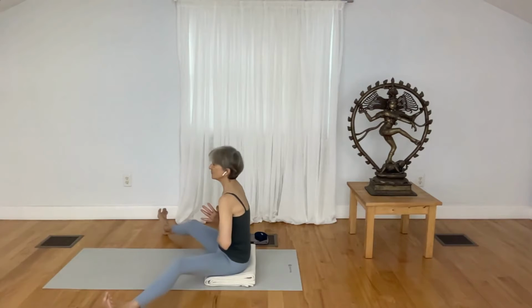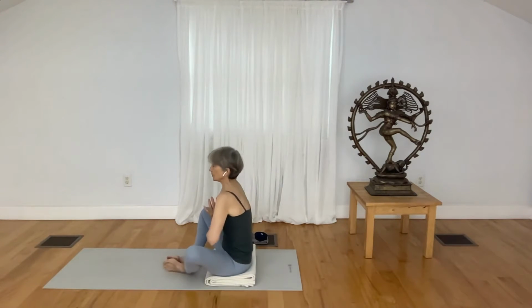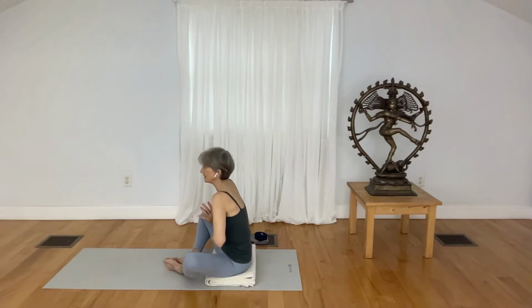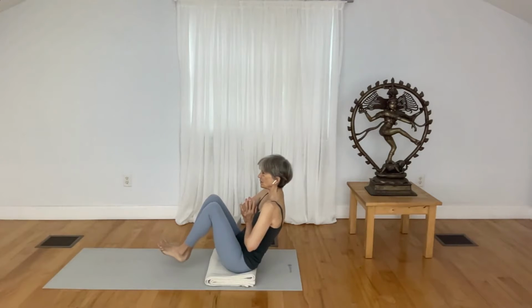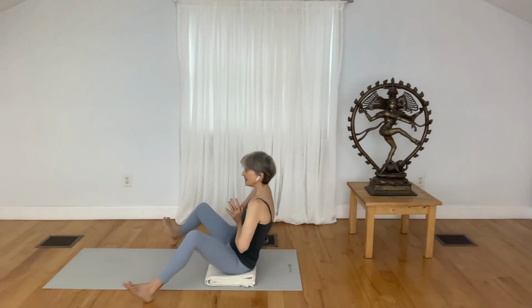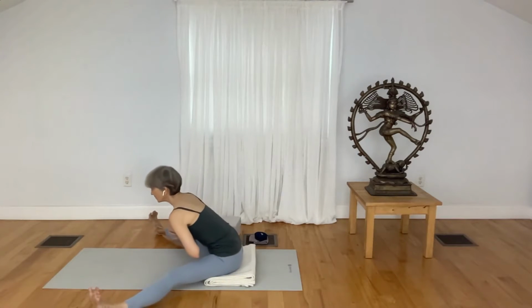Inhale, lift yourself up. Draw your feet together. Draw your heart forward. So you're just working these inner thigh muscles to help open the hips to start the practice. Draw your knees together, lift your toes up, take the knees away from each other, straighten your legs, draw your heels down, draw your heart forward.